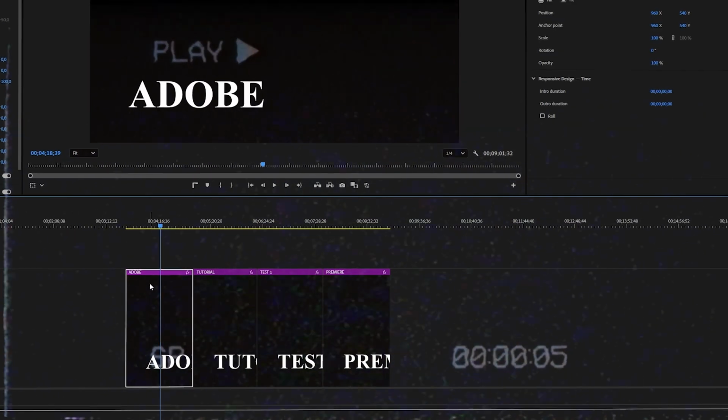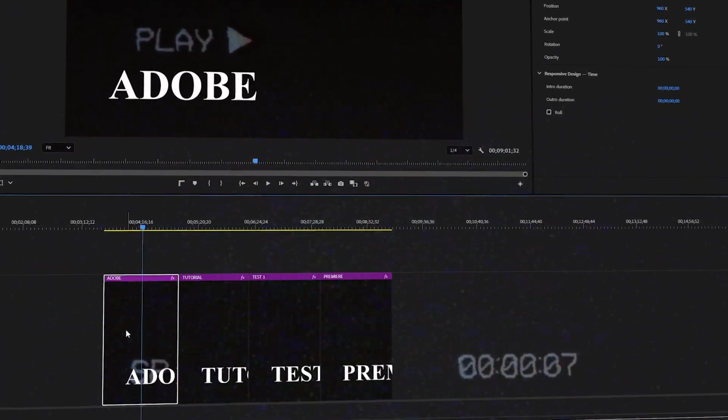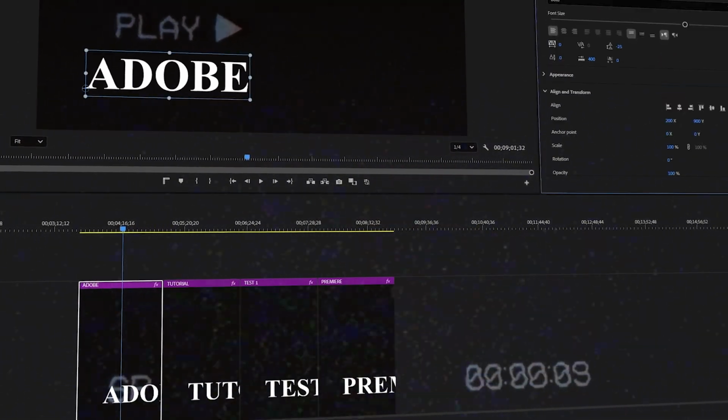Moreover, as the project grows, the task becomes even more complicated. While doing this a few times may not seem like a problem, as the project gets bigger, it turns into a real problem. Inside Premiere Pro, there is actually a feature that many people don't know about. Thanks to this feature, with just one move, you can change the font of all the texts.